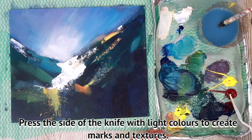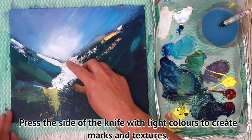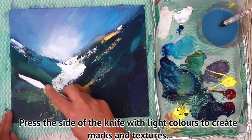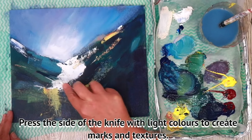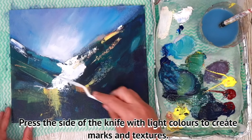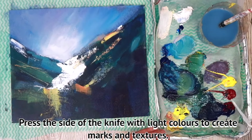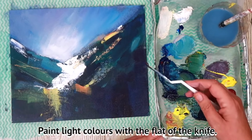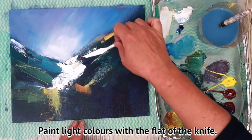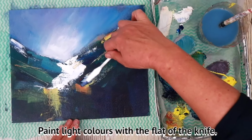So I'm just sort of mixing up still these three primary colours, mix them together, getting these different shades. It's looking semi-abstract and I love this sort of subject here because you've just got the sky, the waterfall and the mountains. And I'm just sort of scratching into the surface as well to lift off some sort of linear lines there to create texture and to allow those marks to lead your eye to the waterfall there. I'm applying some colours now with the palette knife again just to create some more marks on this mountainside.